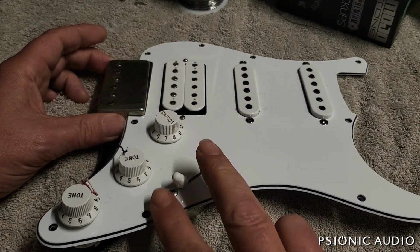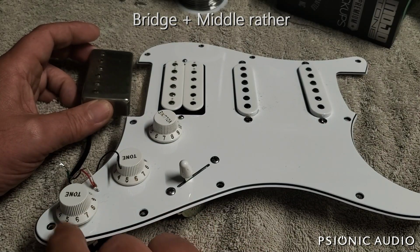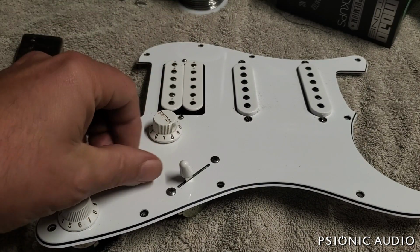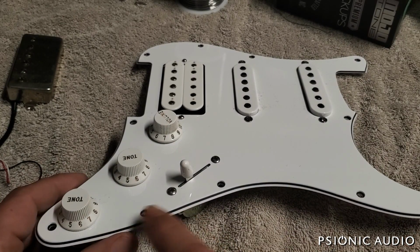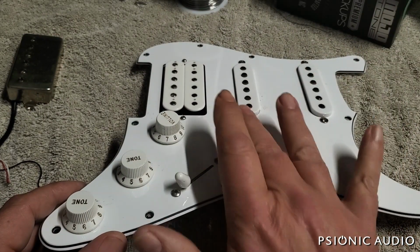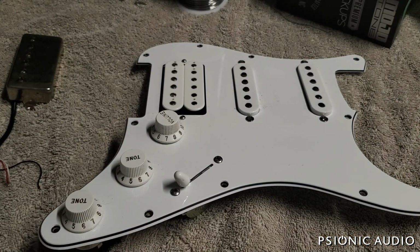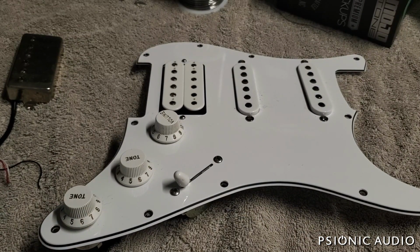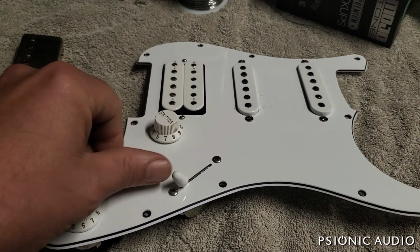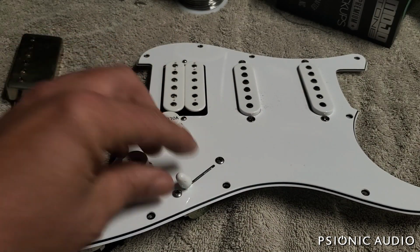But it also gives me the ability to have two different sounds of bridge and neck, whether it's in series or parallel, and the ability to blend the neck pickup in with any of those combinations. So this should be a very flexible Strat. Other than that, if this knob's down, if this is on 10, it's a straight five-way. You know, that plus that plus that, and full humbucking. That sounds better to me than split coil, and then full humbucker. So if I had this up for some kind of series thing, real fast, big beefy sound, and I won't use this very often. This is going to be a very specific kind of thing, but it's easy to roll it up real fast and make the neck pickup go away from wherever I'm at here.